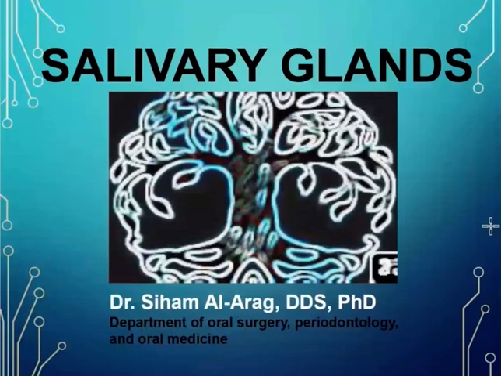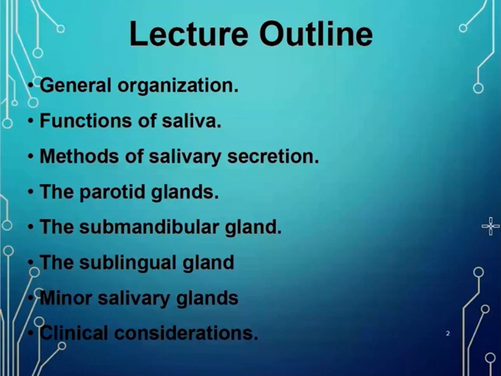This is your 13th lecture, lecture number 13, about the chapter in your book, Salivary Glands. This is Dr. Siham Al-Araj, and we're gonna have a little introduction at first of the general organization, the functions of saliva, the methods of the secretion, and we're gonna have each of the major glands, and lastly minor salivary glands, and 1 or 2 slides for clinical considerations.